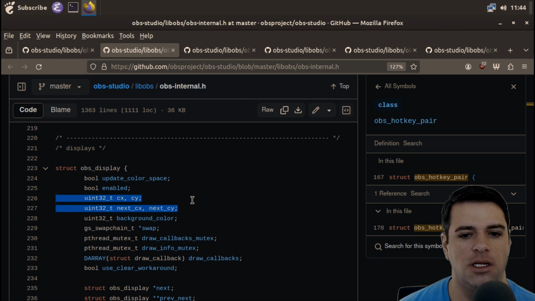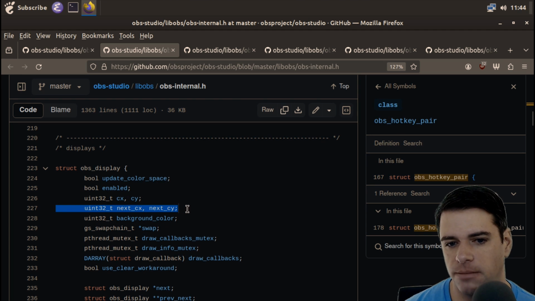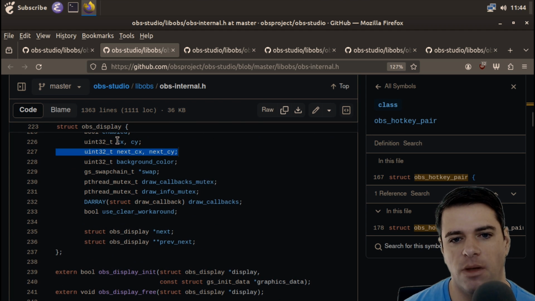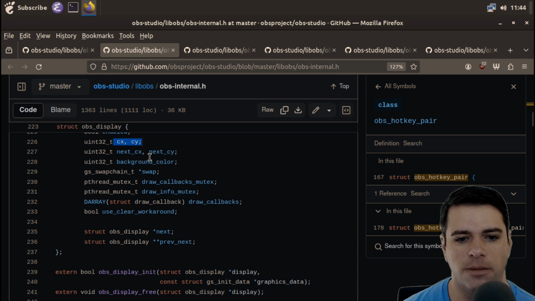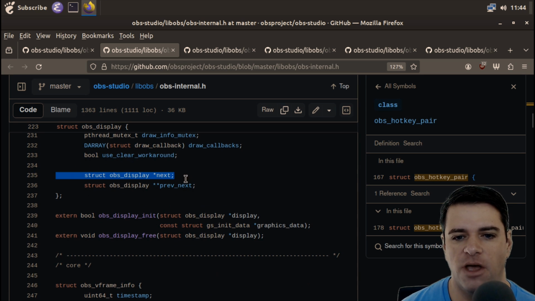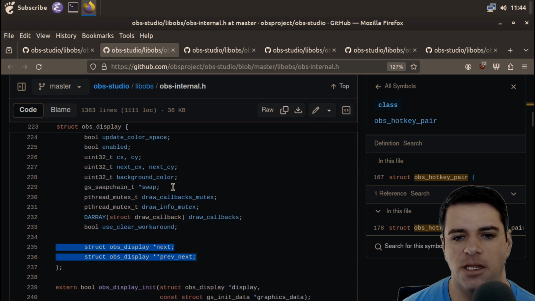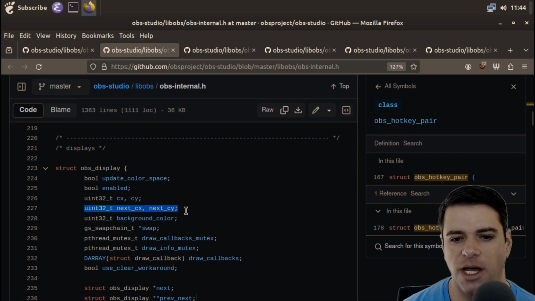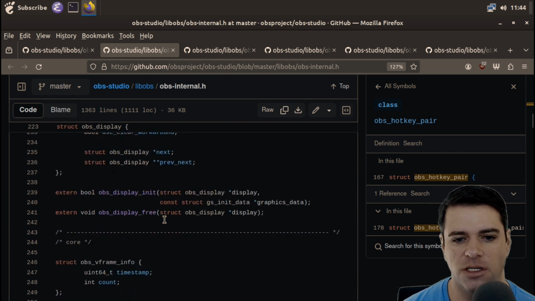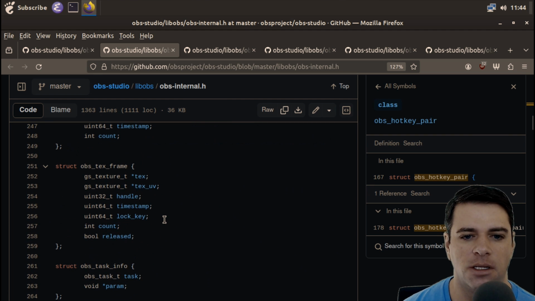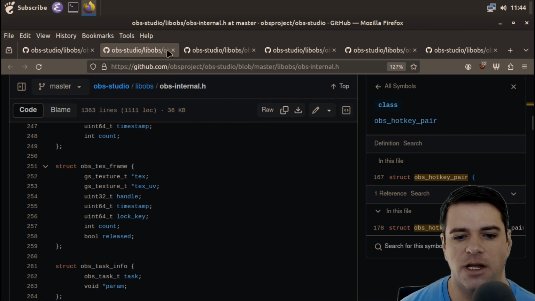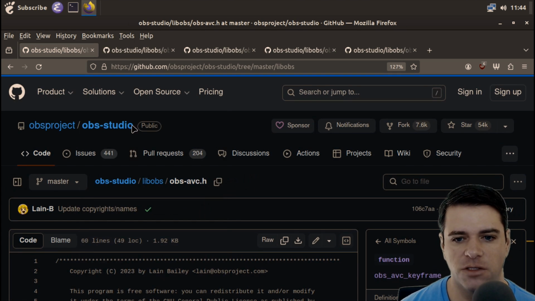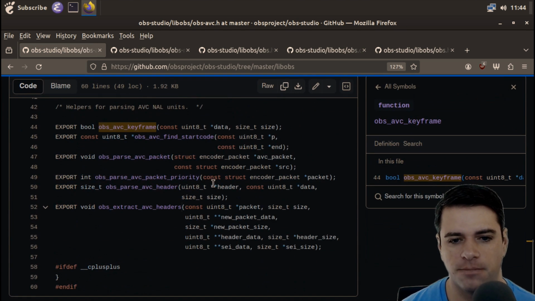And then the next is maybe the next line. I don't know. Maybe they're defining a rectangle by alternate points. I'm not sure what's going on. And then we have next and previous next. So maybe next is just here to kind of optimize moving quickly through whatever space that they've modeled it as. All right, that's fine. They've got some texture stuff. That's all pretty interesting, but I'm going to move along.